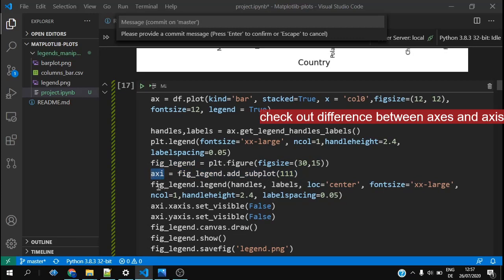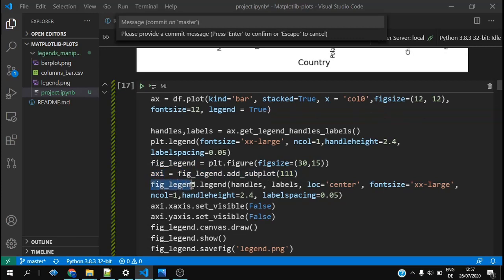I am setting the parameters on that axes, like fig_legend.legend, with the location in center, font size large, and the line spacing, which is required when I divide into multiple columns.